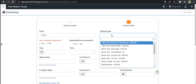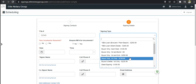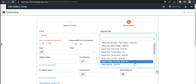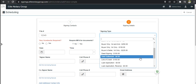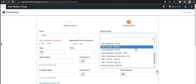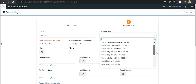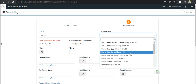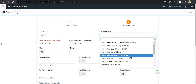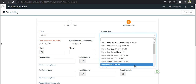order type. So here's where you're going to select what type of order it is. Most of them have a price, some of them don't. If they do not have a price, contact us, and we will give you a price for that. Maybe things that are not regular, so it's case by case. But you'll see the most important ones here. So you'll see a refinance with one loan, a refinance with two loans, a reverse closing, a seller's only, and then you will see a buyer, a cash deal, a buyer with a second mortgage, so two loans with one loan, and a buyer and seller together, deed signing, and so on and so forth.